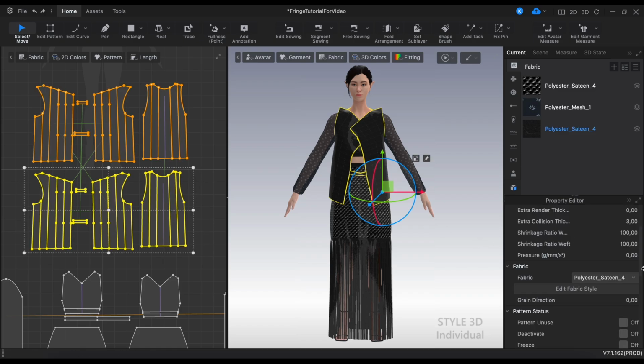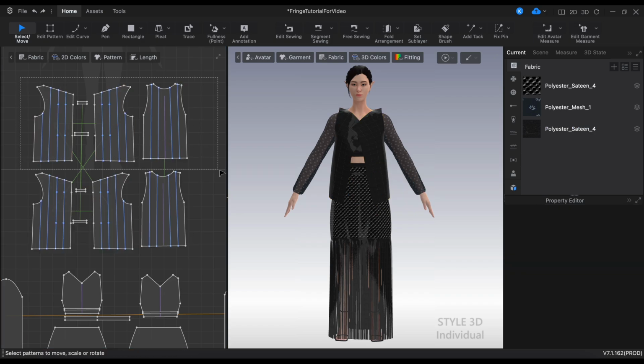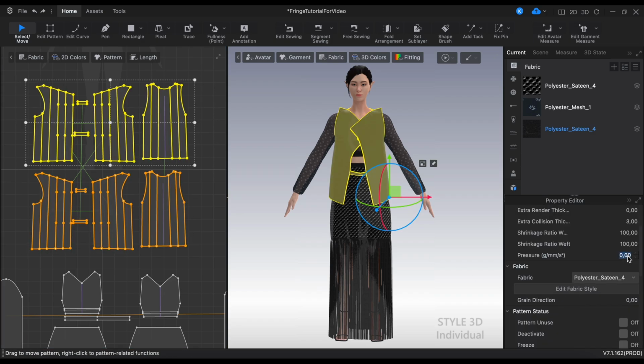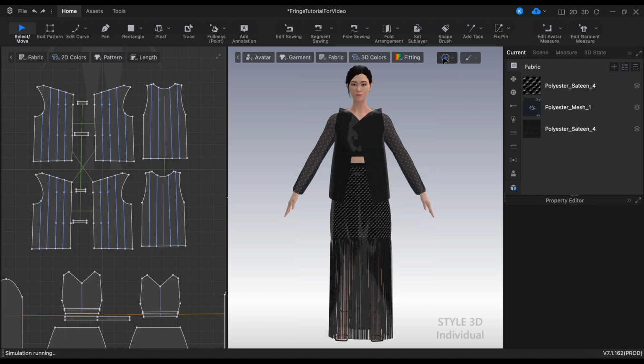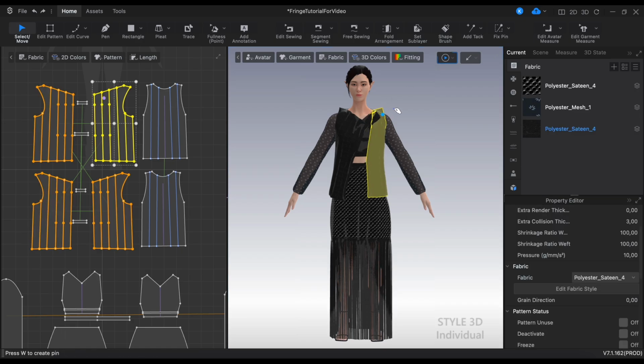We'll choose lining -10, and then the garment 10. And you see it become puffy.